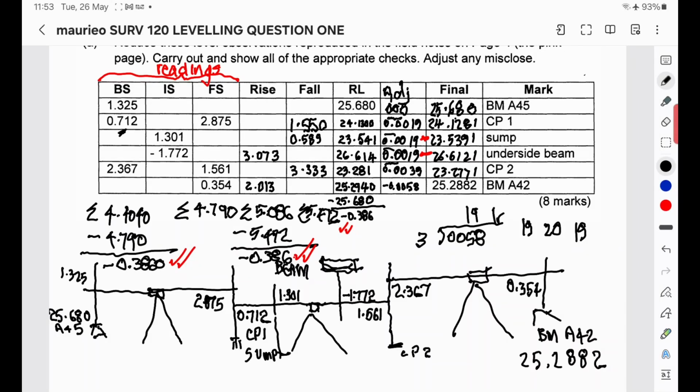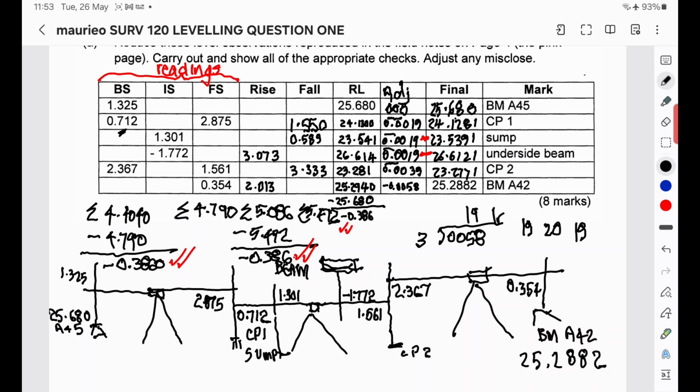So hopefully that has explained what we're doing. A big part of it is understanding the process and how it's booked and the format of everything. And then once you've got that done, these are our final adjusted RLs for these points. The change points, we just pull them out and go.